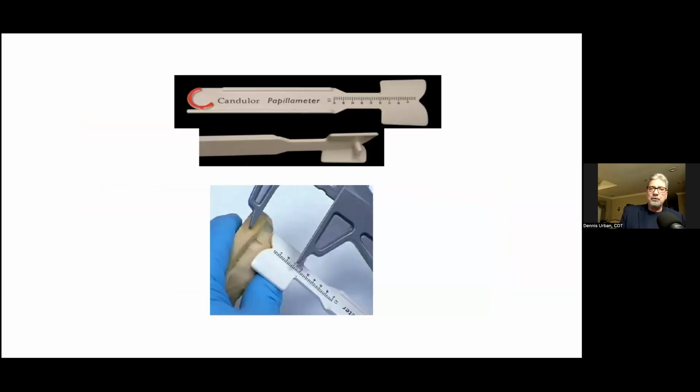So one of the tools that we use quite a bit is called a papillometer, and we're going to be using this also on digital dentures. And usually when the final impression is being taken, before we make our occlusal rim, I ask the doctor for a papillometer reading. And this is going to help us contour that occlusal rim correctly also.